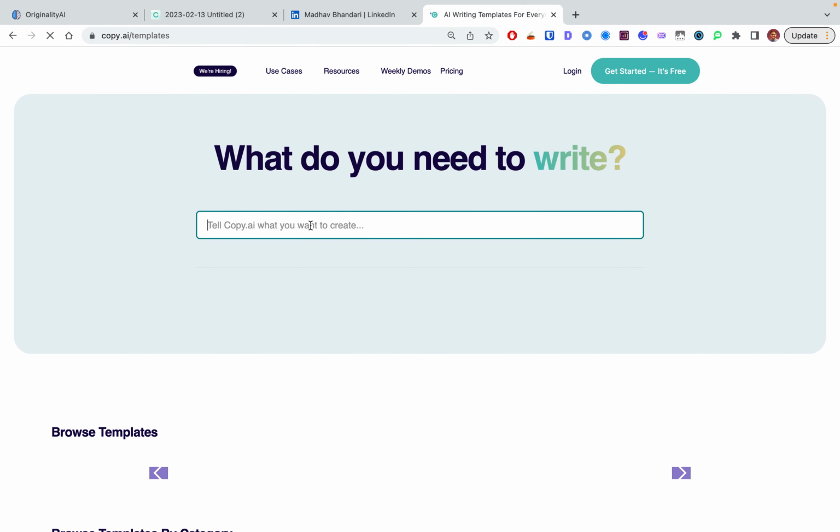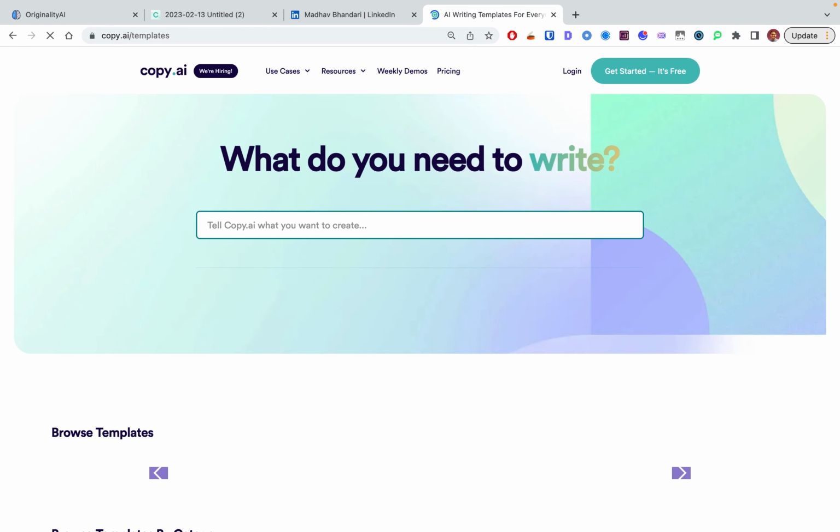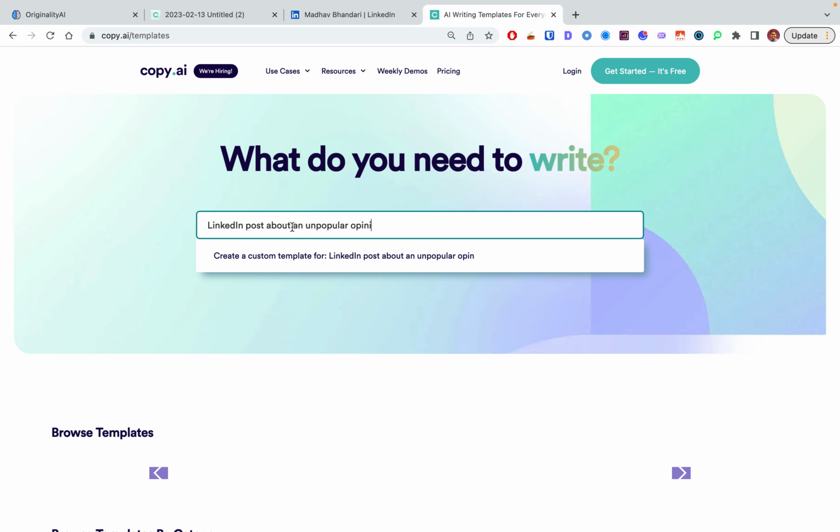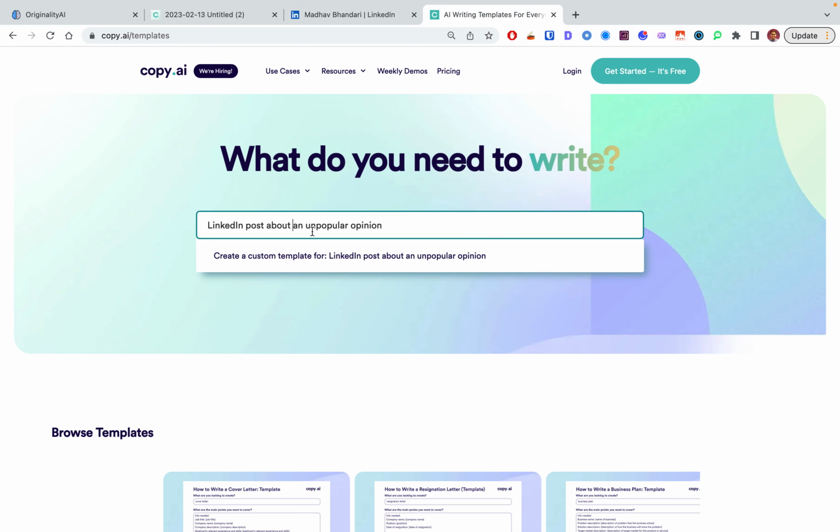You can use AI to create your own chat prompts. So let's say I want to create a LinkedIn post that shares an unpopular opinion.